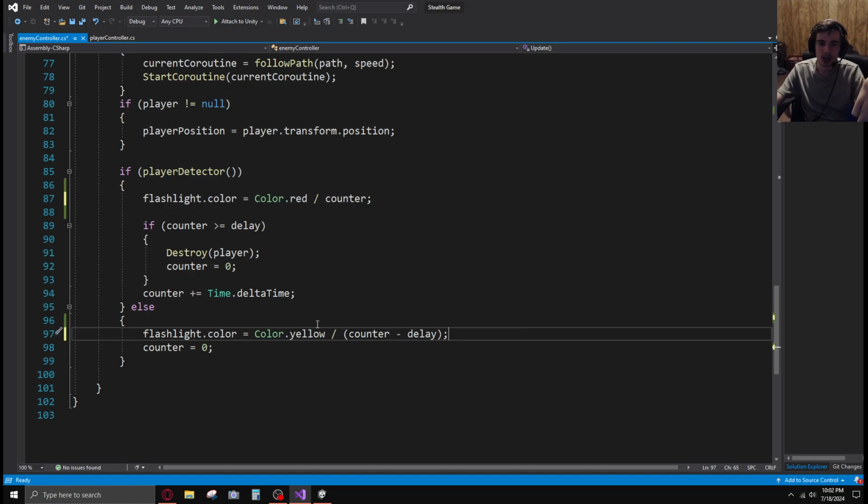Okay. And then counter minus delay. I don't want this to ever be 0, ever. So maybe delay minus counter, except counter, yeah. Actually, what?